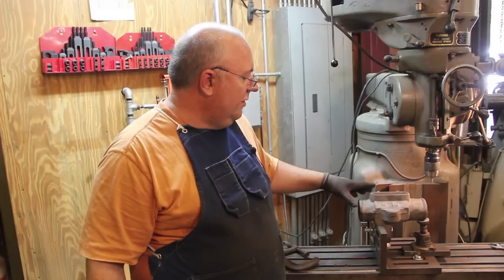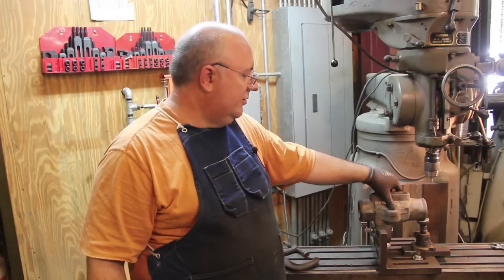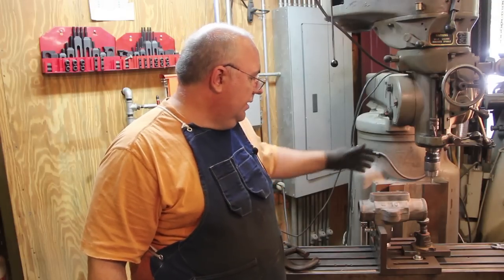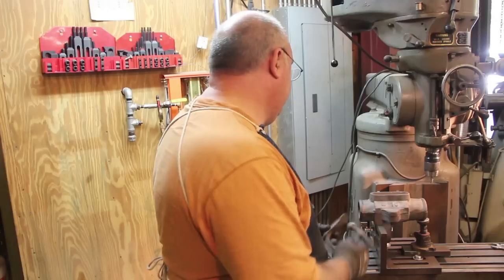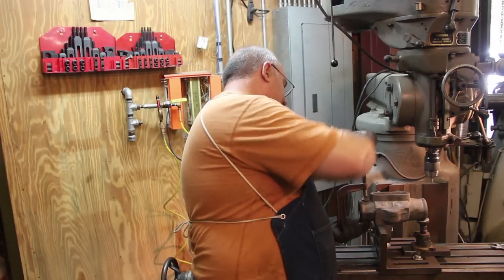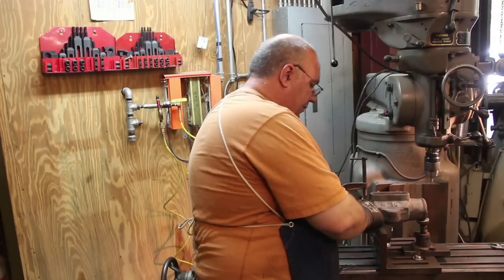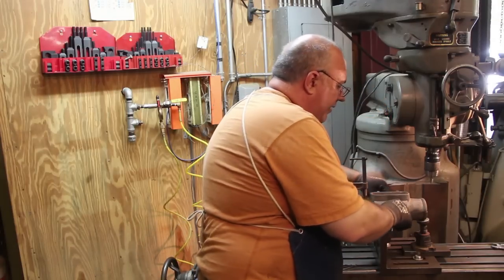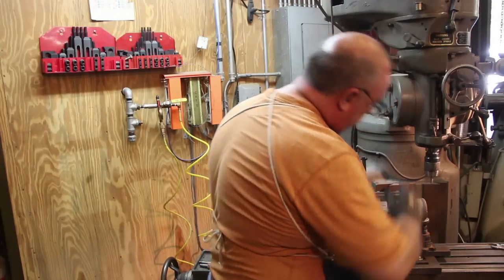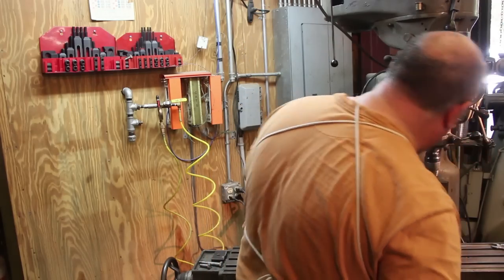And then after we take it apart, I'll punch these top ones out on the drill press. We'll just enlarge them a little bit to let that bolt have clearance in there. So I think what we're going to do is just take a C-clamp and clamp these in place. Make sure that's lined up where I want it. And we'll do one on the other side here in just a minute.